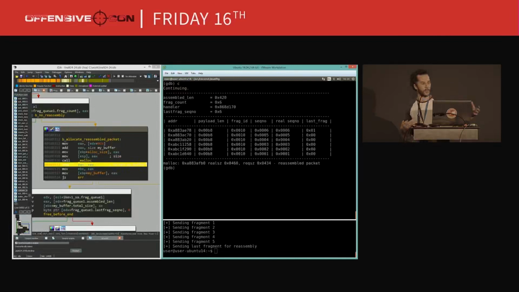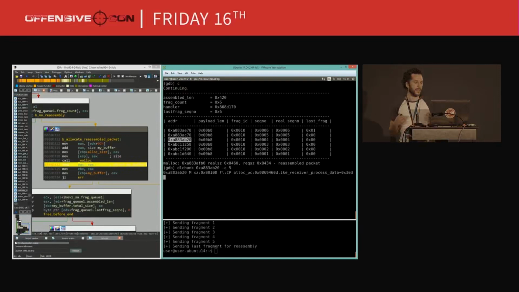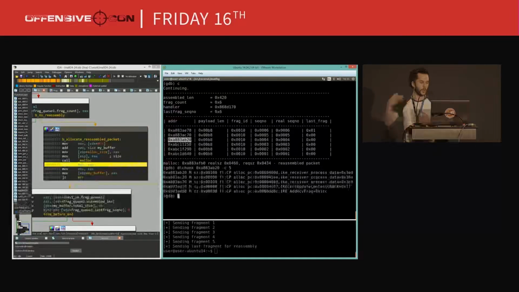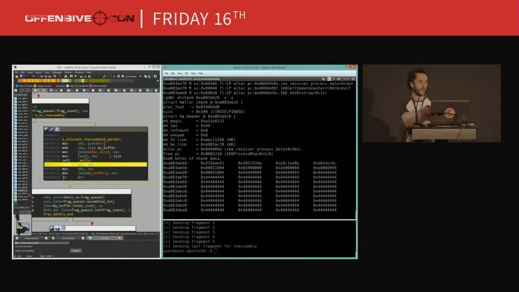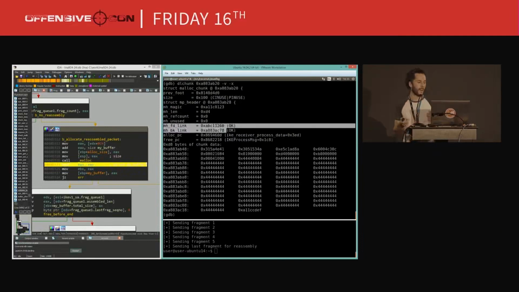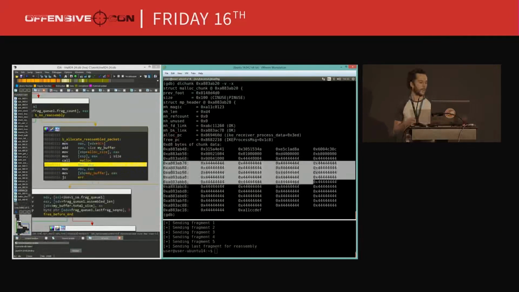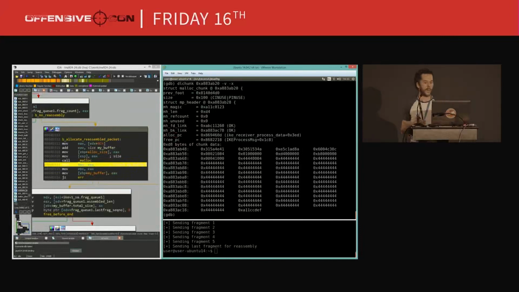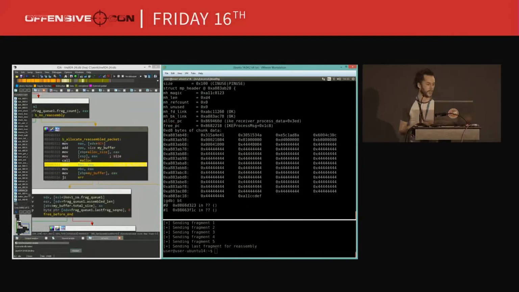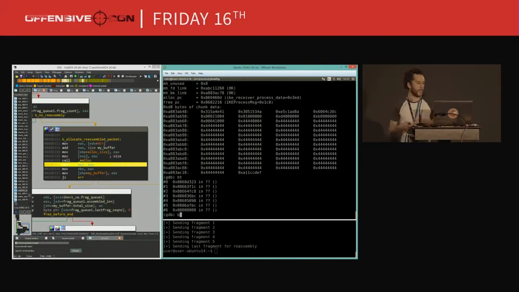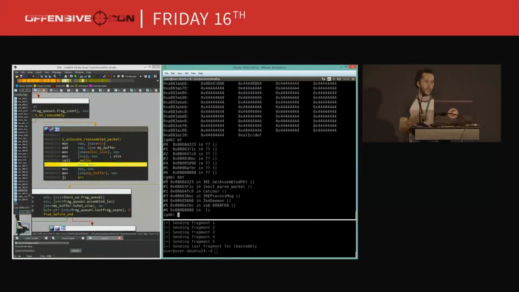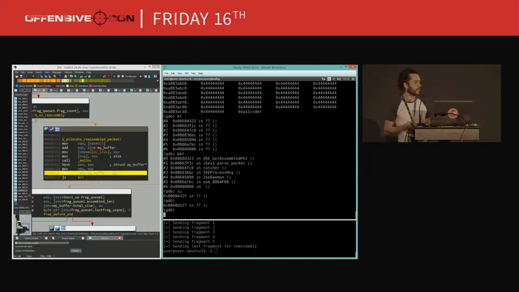Maybe you saw IDA on the right change color. Now we're using a DL chunk command to show the different chunks, and we can see the actual symbols. What is interesting is that we don't actually have the symbols in GDB, but we are fetching them from IDA. Here I'm showing some data that we analyze in the actual content of the chunks. If we do a regular backtrace, we don't have the symbols, but if you do the beautiful backtrace that we implemented, we fetch the symbols from IDA and have this trace. So it's a lot easier to debug.